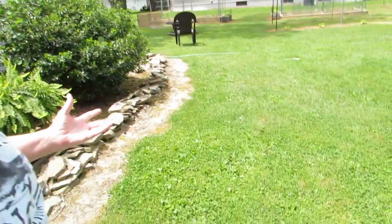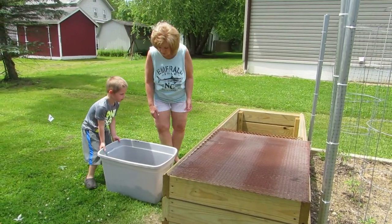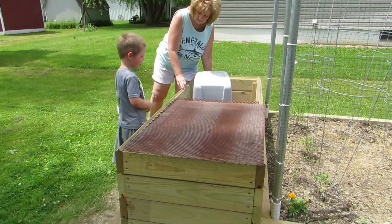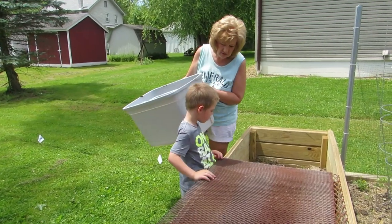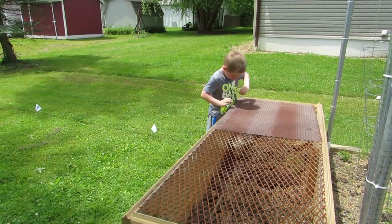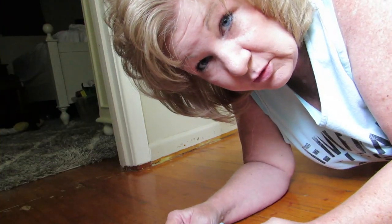I got the rabbit poop — I'm excited! She's here, brought the rabbit poop. Look — I got a whole tote of poop! That excites me. I have to go dump this tote so she can take it back. I got my grandson here to help me dump the rabbit poop — we're gonna dump it in here. I got it, thank you! Should we cover it up until grandpa's home? That's my excitement for the day. Thank you for covering that up. He's a good helper — she's raising her boys right.